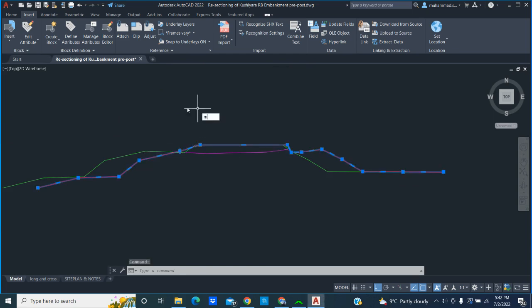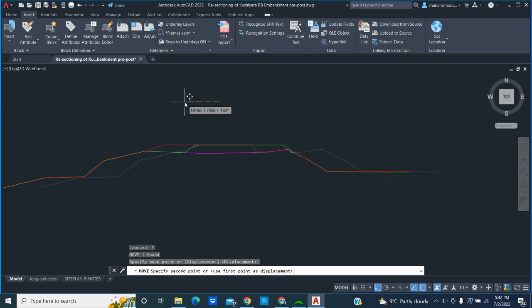Basically the contractor did the earthwork this way. So if we shift the design section here, then everything would be as it is, but we don't need to do this.